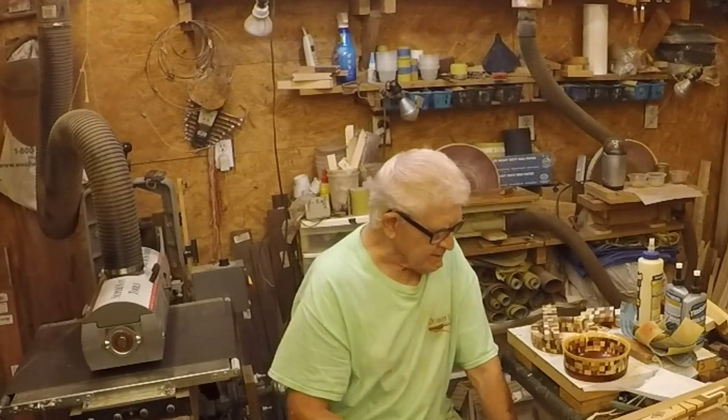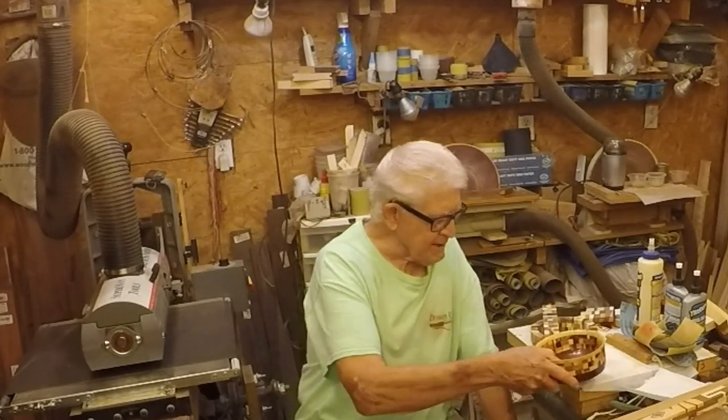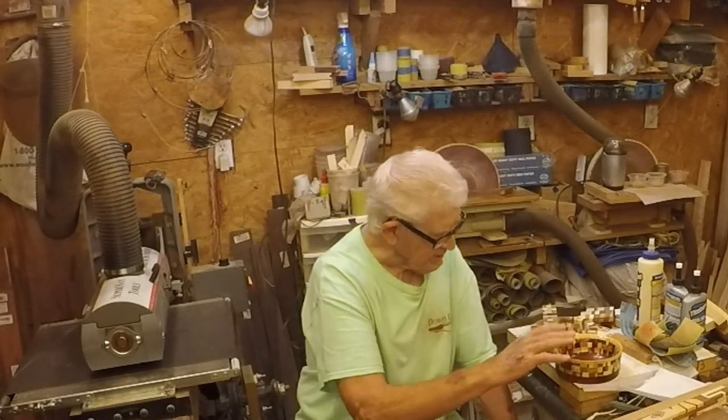Well, making a turning is easy. It's just made like any other turning. A base, a segmented ring, and a top ring on it. Now, I could have put a top ring with this crazy wood on it, but I put a solid one on it.